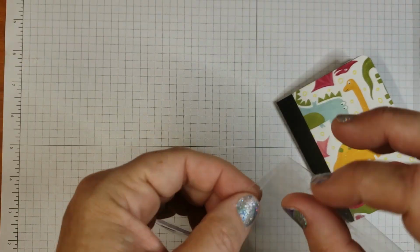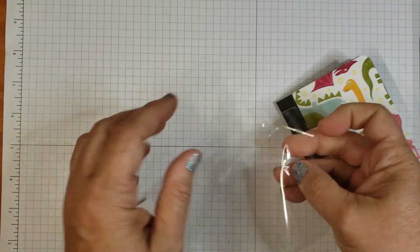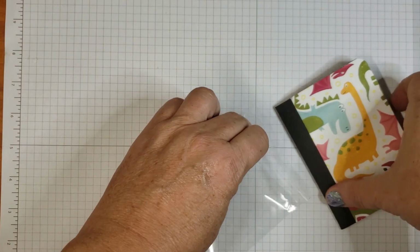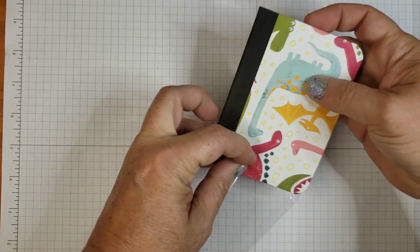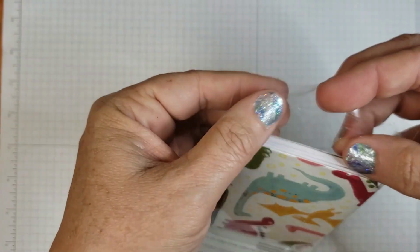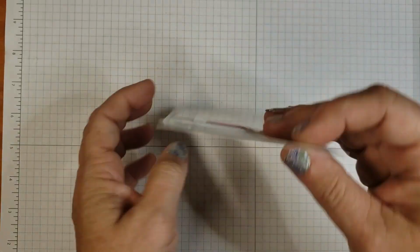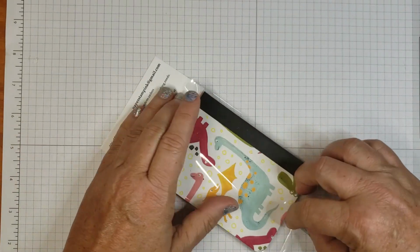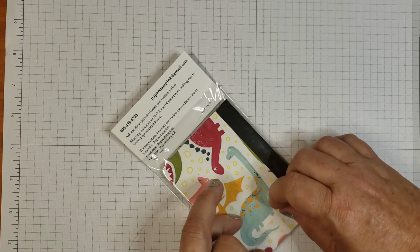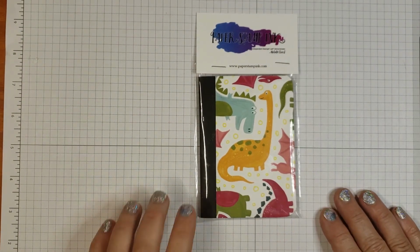And I'm going to show you how I go ahead and package these up for craft fairs. So I use these clear bags. I've attached a business card to the top, and I'm just going to slide one of those in. I will put a link for those bags down below as well if you want to know which ones I utilize for this. Got that a little bit tight, so I'm going to loosen it up a little so that it goes in there right.